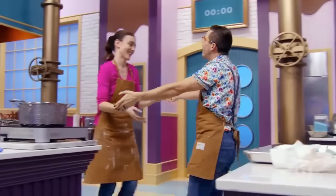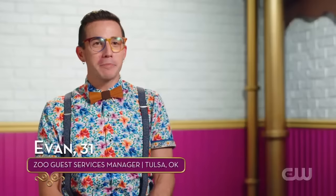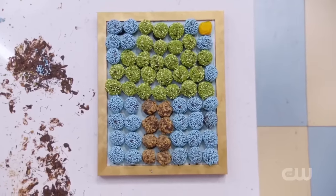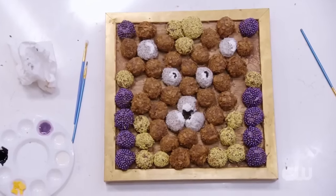Adorable. Good job. I might not be artistic, but this is a work of art. I am so proud of my truffle painting. When I step back and look down, I realize there were glaring holes there, but I think it looks like a bear.